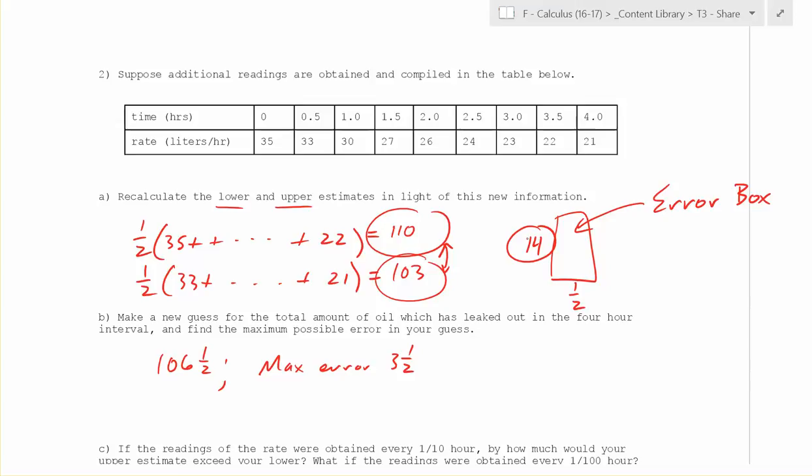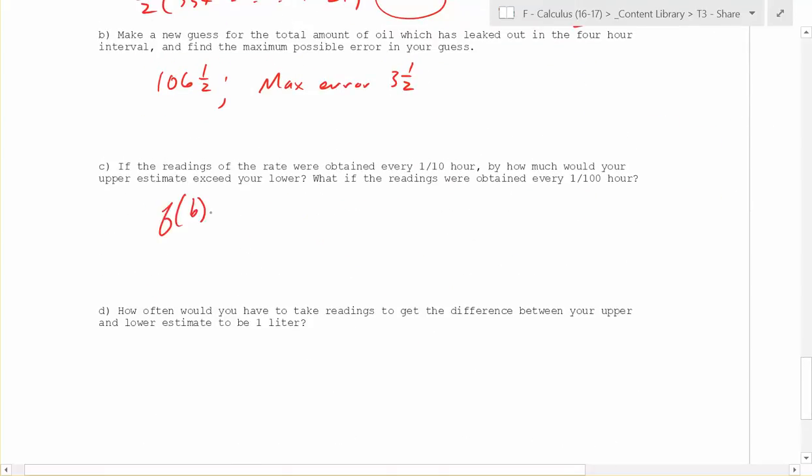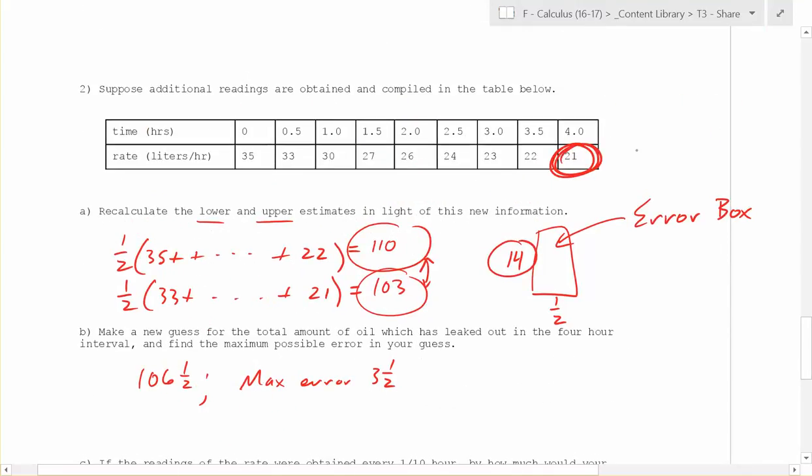Not the upper and the lower estimates. The 14 is not the difference between the lower and upper, it's the width and the error. Look at the table. Look at the rate, everybody. Tell me where 14 comes from. 35 minus what? 21. It's f of b minus f of a. So if f of b is the endpoint, what was f of b in this case? Look up here. That right there is f of b, because in this case, what is b? 4. What's a in this case? 0, and 35 is f of a. So that's where that came from.